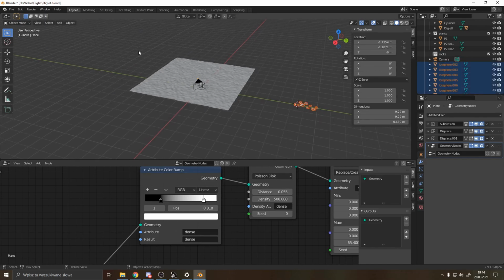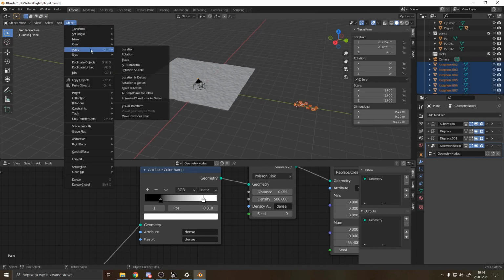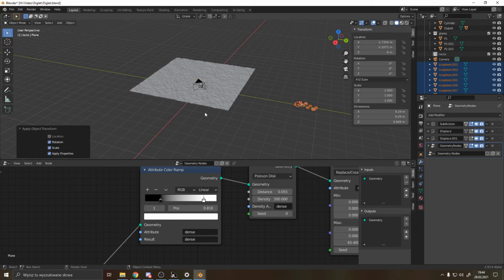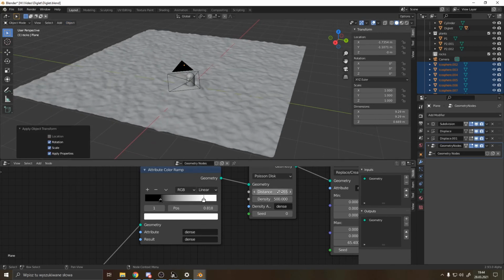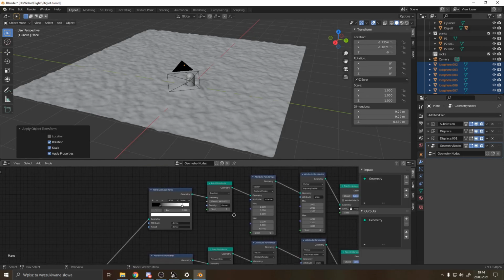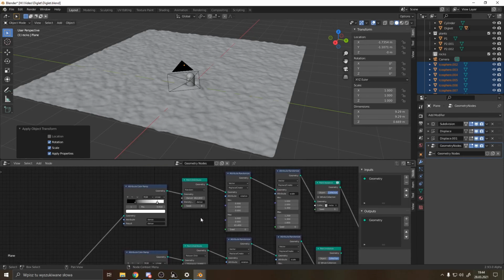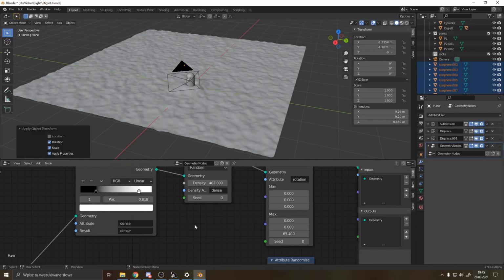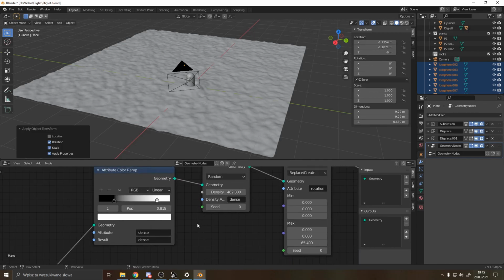Okay, so we'll select it, object, apply rotation and scale. And then we need to select random. Oh, it doesn't work. Okay, just give me a second, I will find what's the problem.